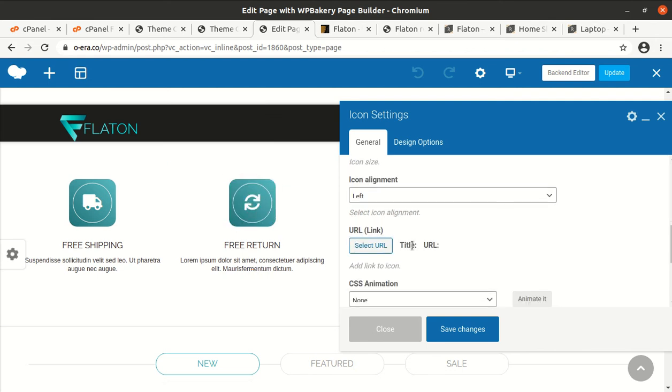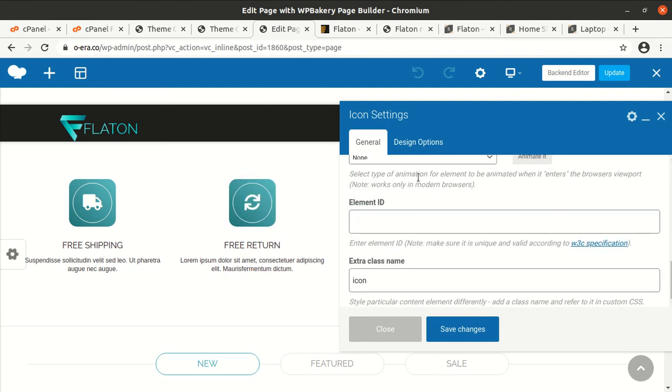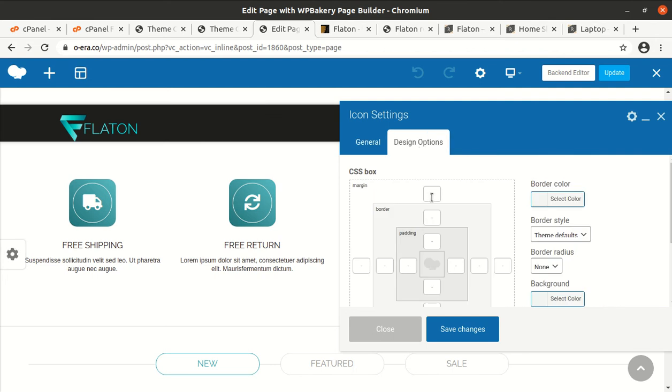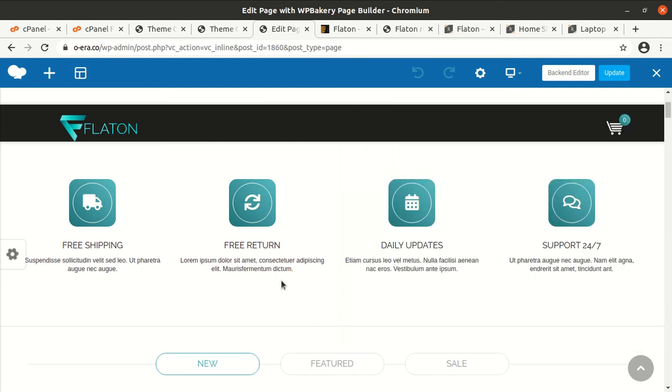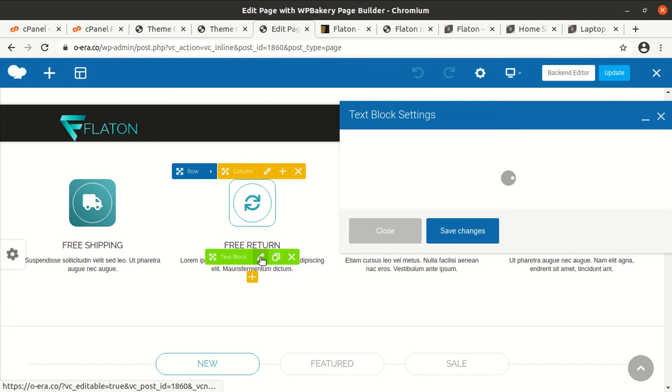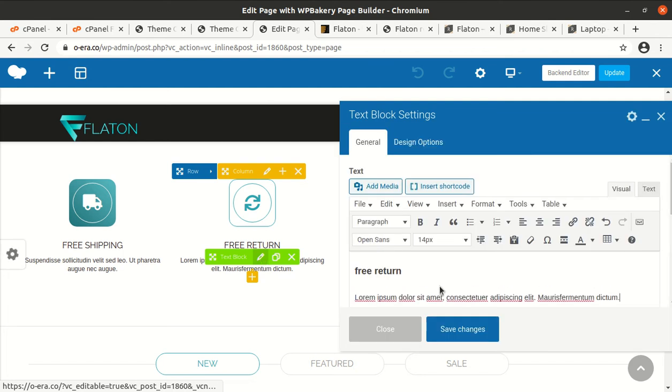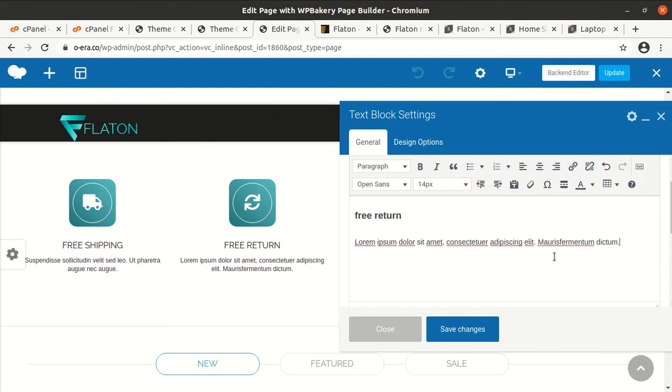And it is simple and no additional knowledge is required for editing these contents. So just click on pencil icon and put your own content, and this will work fine.